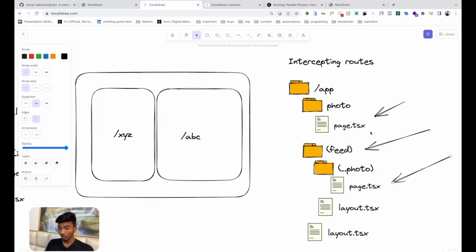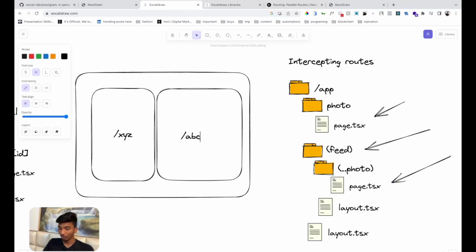So instead of this, it will render this. Basically you can render a completely different layout based on the position where you are. Suppose I'm on the explore page of Instagram, it will render some different page layout for me for the same route. You've got the same route out there.